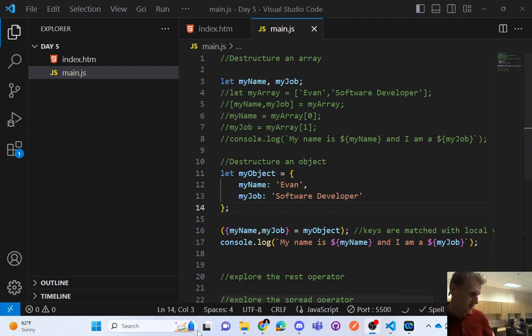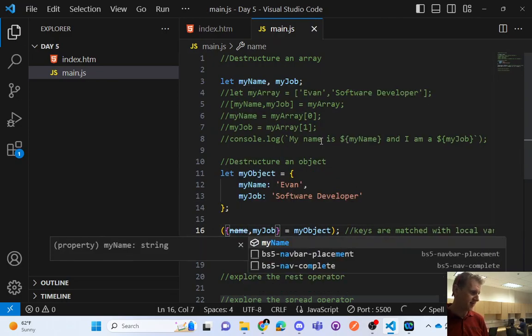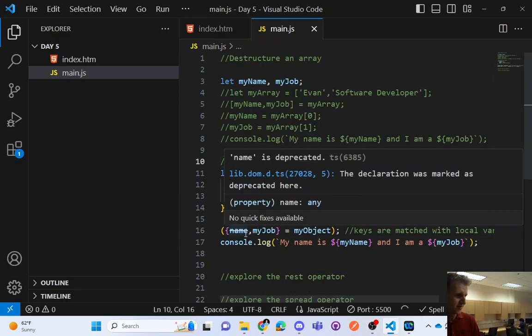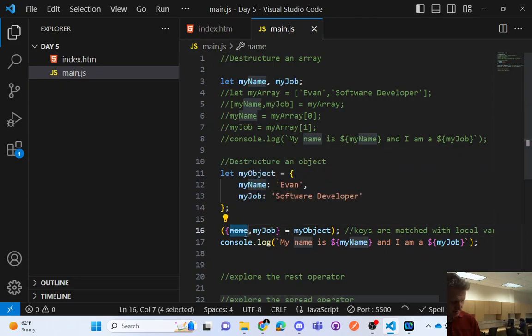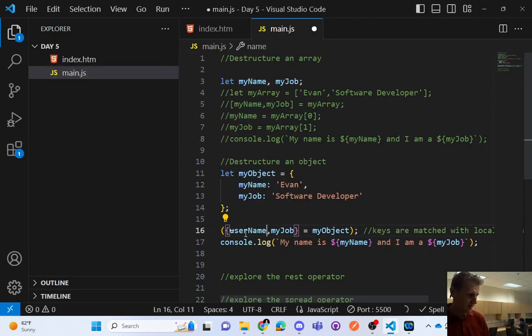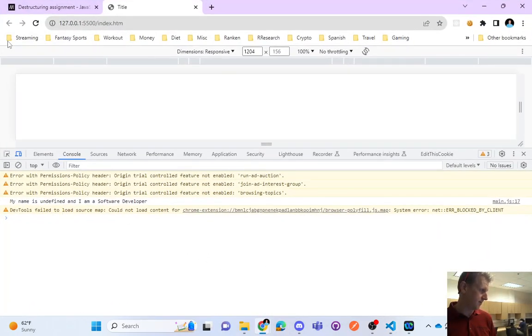Now, I would encourage you to tinker with this and see if you change this. First off, it's not here, but it says name is decorated. It says a username. How about that? See if we could change my name into username as such. And you're going to see you're getting an error if you want to rename that variable.